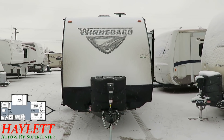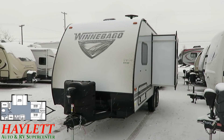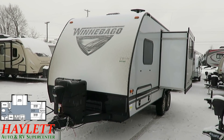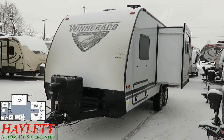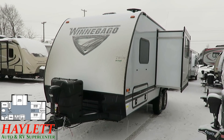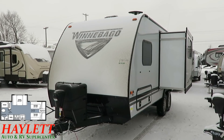Winnebagos all ride on a little bit different chassis — it's a Z-frame, not an I-beam, and it's made with a higher grade steel. It's lighter weight but more expensive, and it lends itself to RVs with better service records. At our dealership, we carry a lot of different brands and we're very happy with many of them — Passports and Apexes have amazing service records — but nothing has quite topped Winnebago. Per capita, it is the highest quality unit, meaning it stays out of our shop and stays in your driveway. That says a lot, and I think it has a lot to do with the chassis. If you want a good house, you start with a good foundation.